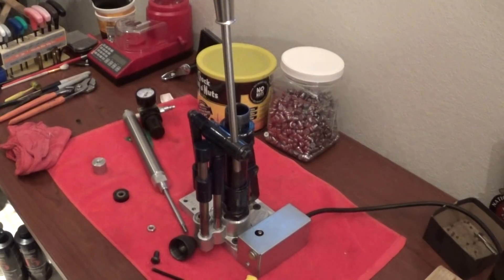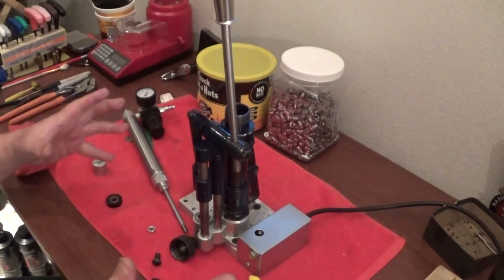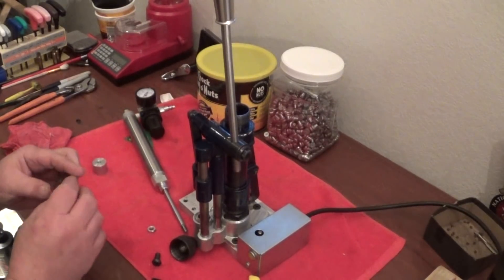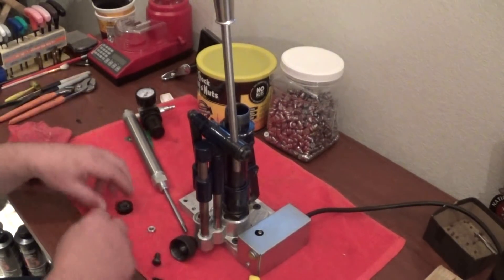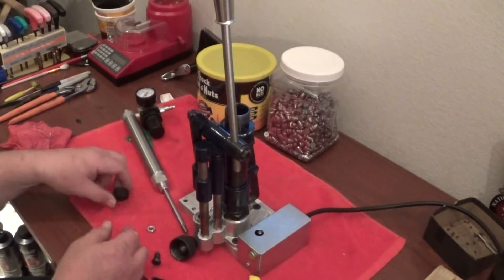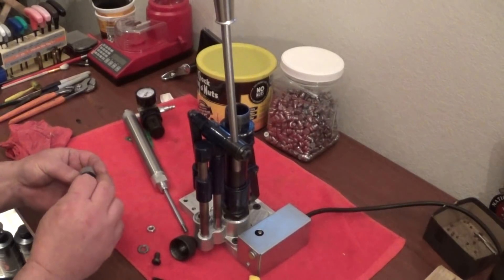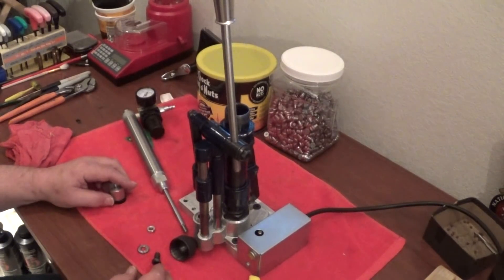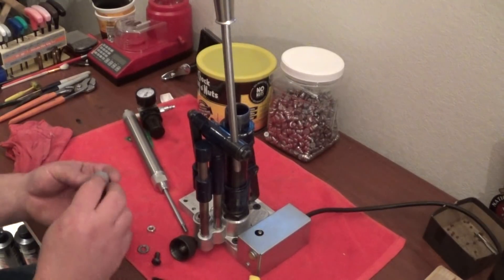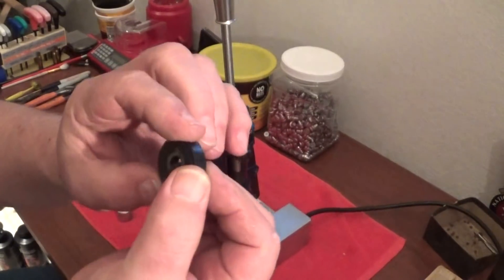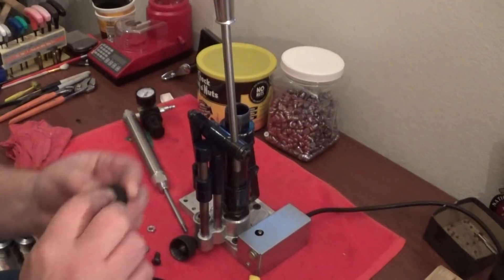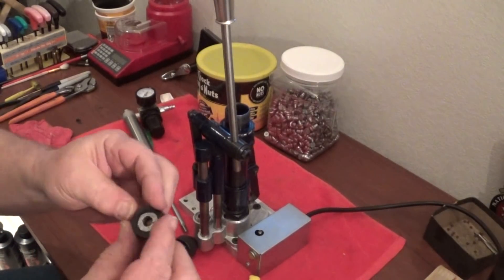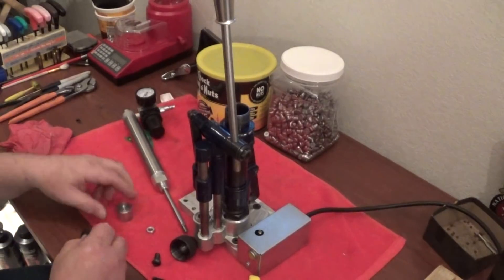Well hey guys we're back. I went out there and I took the assembly apart, the spring assembly, and I ended up having to grind off the end of the screw because I couldn't get it off. So I ground off the end of the screw and it came out. I can get a replacement part, it's no big deal. It just goes to show, this thing was made back in 75 or 80, so it's been sitting around for a long time. What you have here is the seal assembly. This is a two-part thing, it's got a washer in there and you stick the washer down in there like that, and then you just screw it on the bottom.